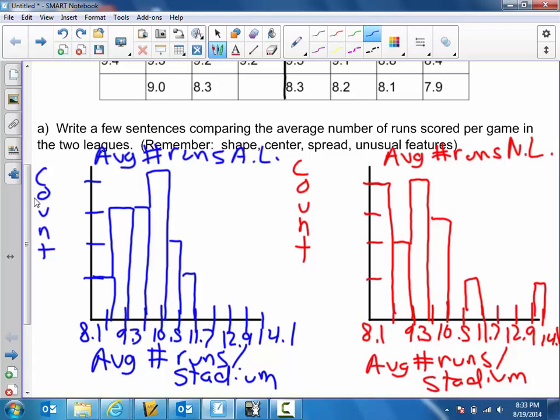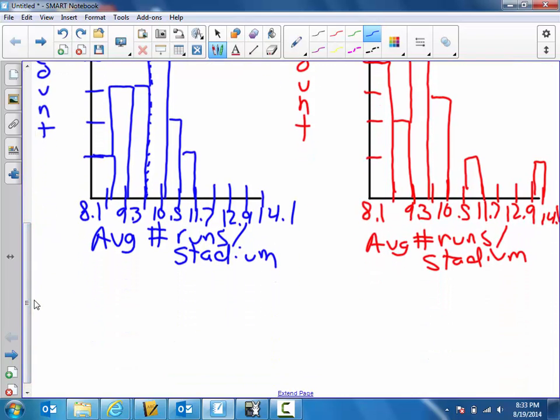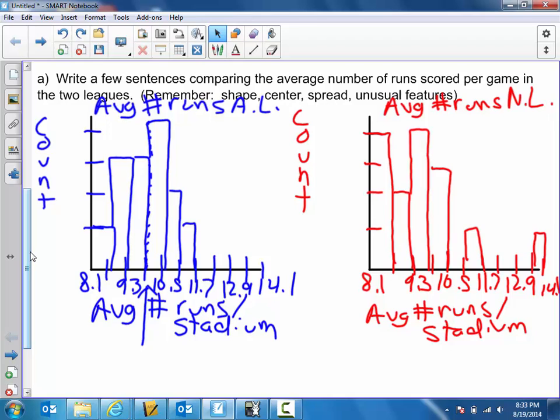Because you've got such a small number of data values, let's see if we can count them. The first bin in blue here has 1. The next 2 are 3 apiece, so there's 7 data values. Then the next bin, the tallest bin in the blue distribution, is 4. And we go 2 and 1, so there's another 7. So that would put your median, your center, at 0.6 more than 9.3. So the center is at 9.9 in the first distribution for the American League.